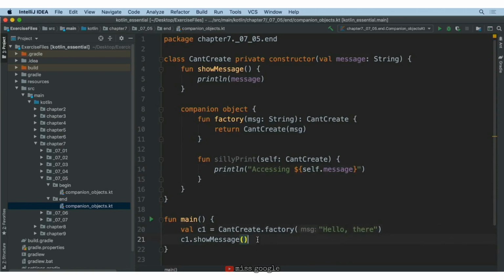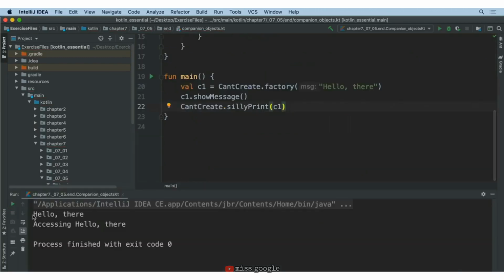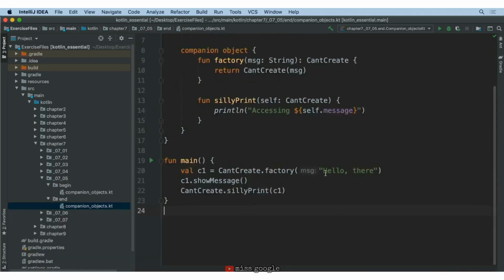Then inside of our main method, we're going to call CantCreate.sillyPrint and pass it c1 and execute the code. And we can see that we get "hello there" being printed from show message and "accessing hello there" being printed from our companion object.